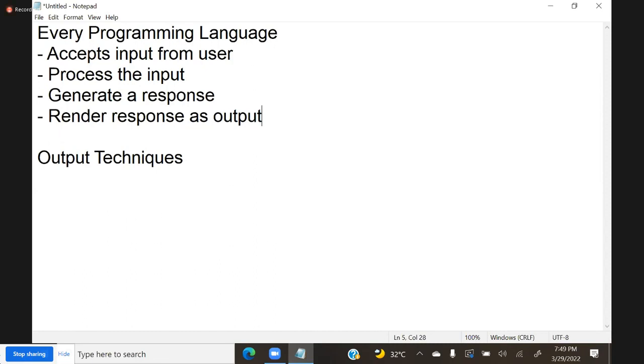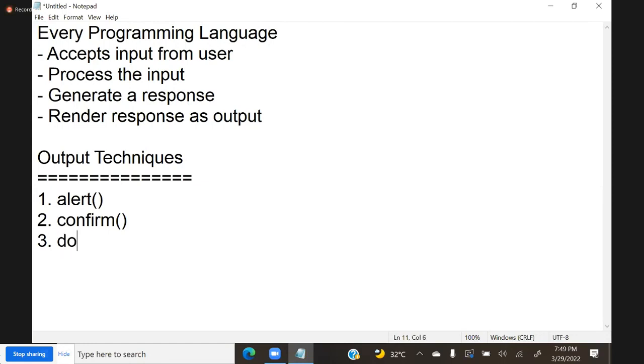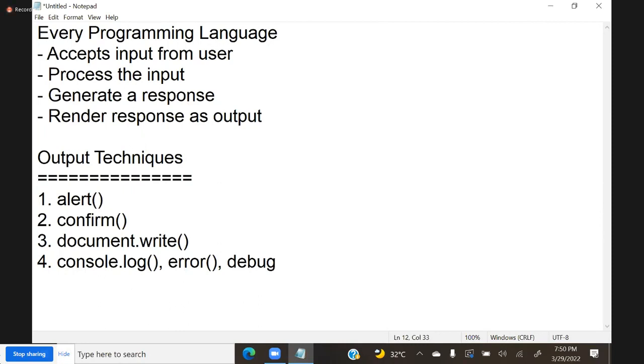In JavaScript, first we will see how to handle output. What are the various output techniques? In JavaScript, output techniques, we have alert, we have confirm, we have document.write, we have console log, error, debug, and warn, things like that.